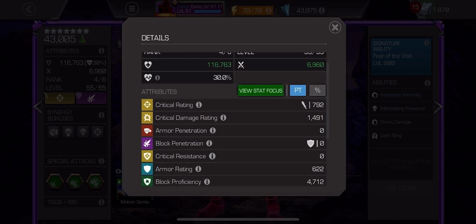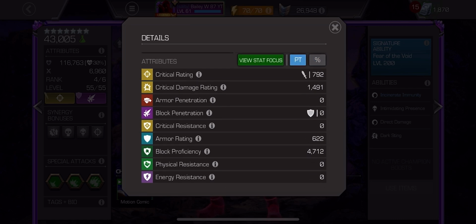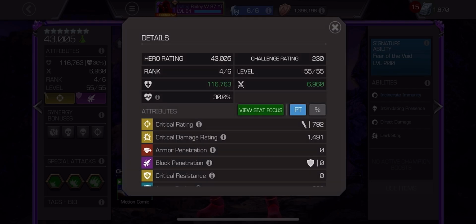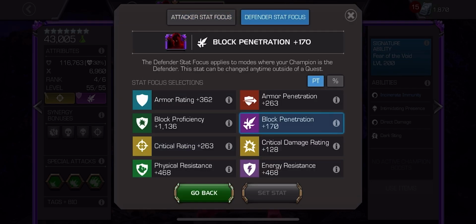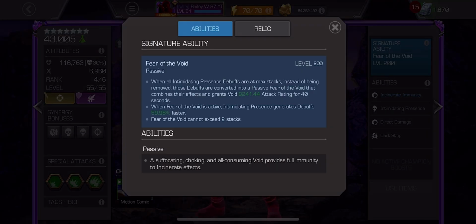So when we go into here, I'm just having a look to see his crit rate and stuff. He's got a 28.4% crit rate, which is pretty decent, almost a 1 in 3 chance. Pretty high block proficiency up there at 70%. And for stat focuses, I always go critical rating. Then you can either go block penetration or physical resistance for defense. You could also use block proficiency on offense too.